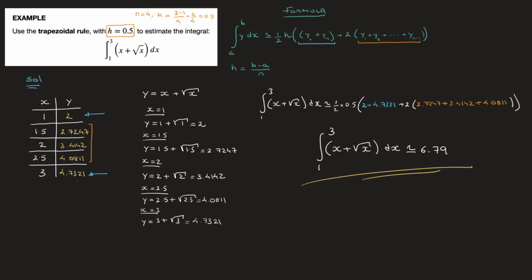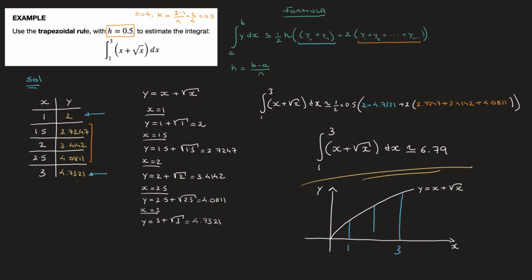Notice here that we didn't need to sketch the curve in any way or make any type of graph, but in the exam, if ever that helps you in your understanding of the question, by all means do so, and you could use your calculator if needs be. But the graph that we're dealing with here, and the definite integral we're estimating, well, it corresponds to the following. We'd have a graph looking something like this. There we go, that would be y equals x plus the square root of x. And technically, we're estimating the area enclosed by this curve and the x-axis between 1 and 3.